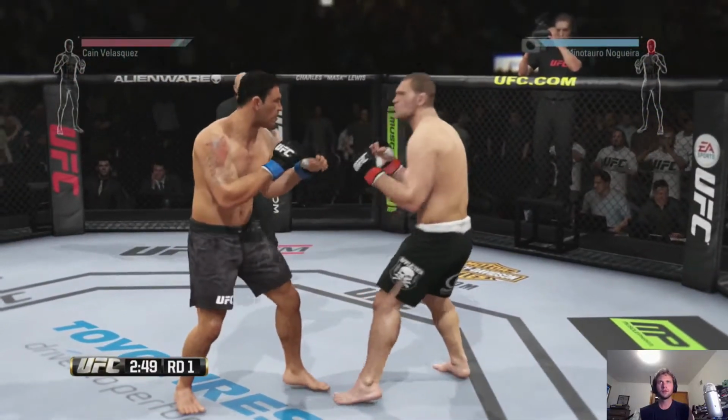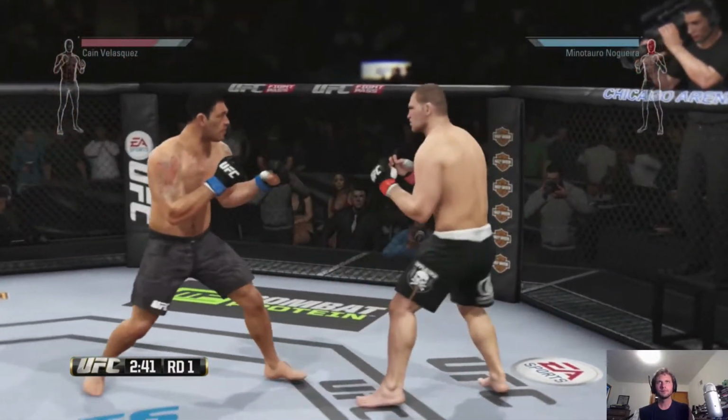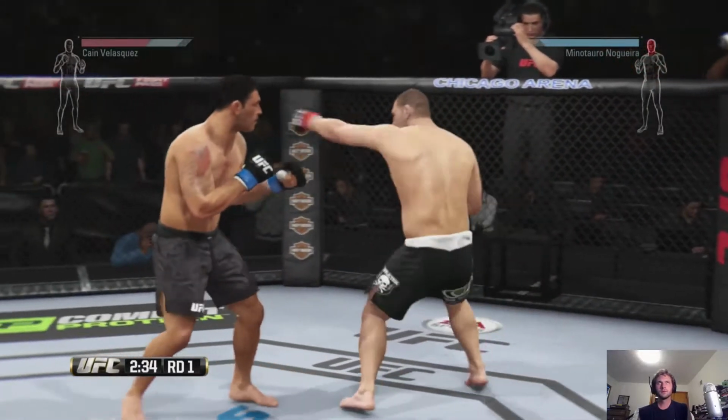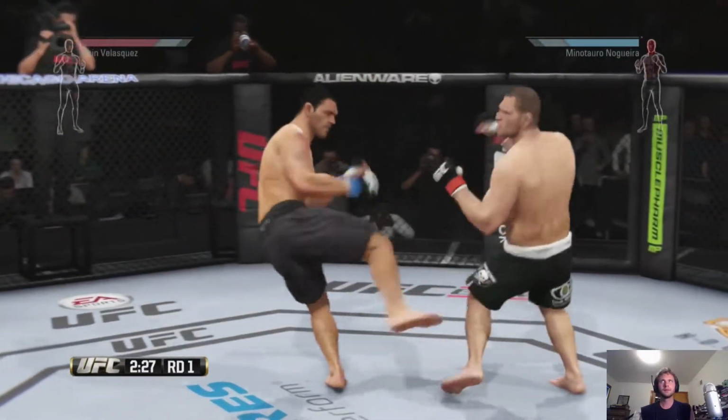Ooh. That huge head kick was blocked. Nice front kick to the body. Oh, he got tagged there. Back and forth. Just gotta keep aiming for that body with that push kick. Uppercut. Velasquez gets caught again.